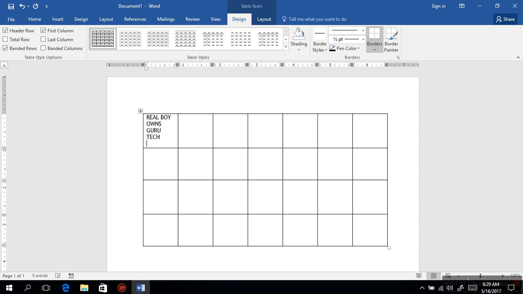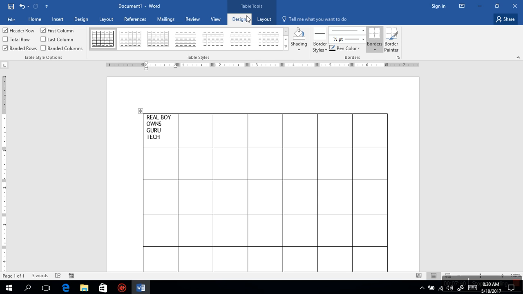Now, for example, I want to move to the next column. I simply use my cursor or I use my tab key. That helps me change a particular column. All right. Now, let's assume I'm done with this part, and I notice that the table is not enough for what I'm doing. What am I going to do? I simply click on my tab key. My tab key automatically creates a new row beneath the previous row. So that is how we use a table.